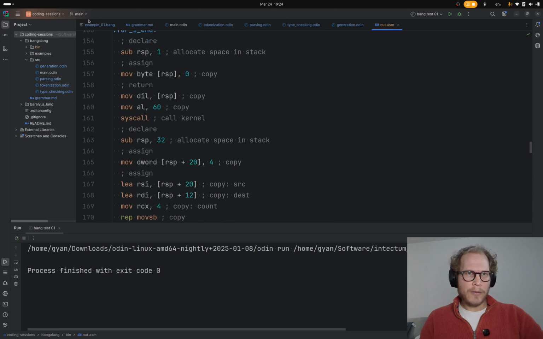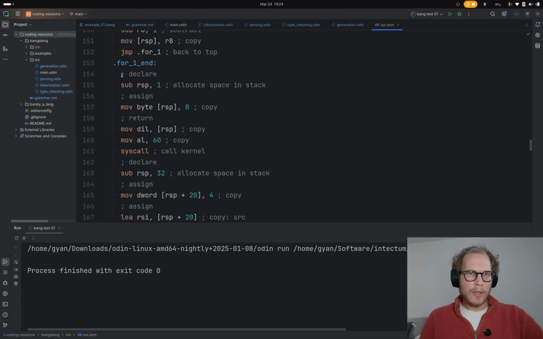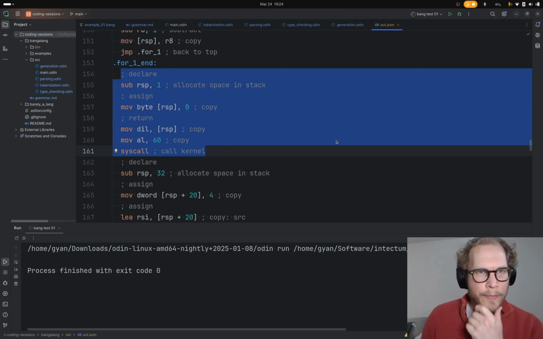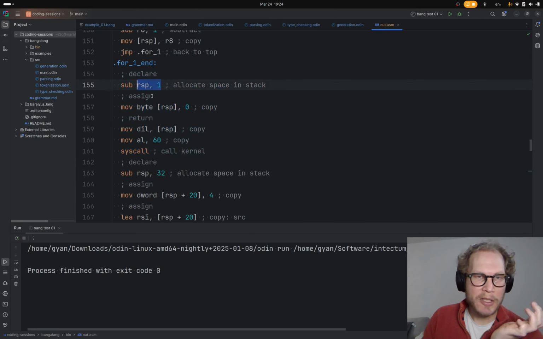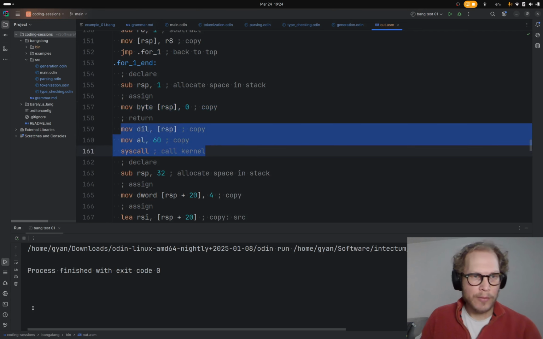Let's see, it's after the for loops. There's the for loops, so the next thing should be declare, assign, return. So it's just this here. So we allocate 1 byte, sounds right. We move 0 into it, also sounds right, because we said false, right? Yeah, false. And then we return it.